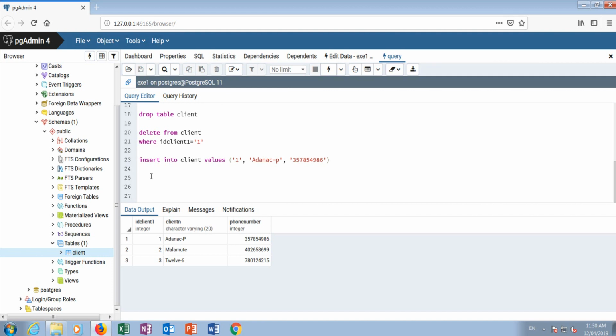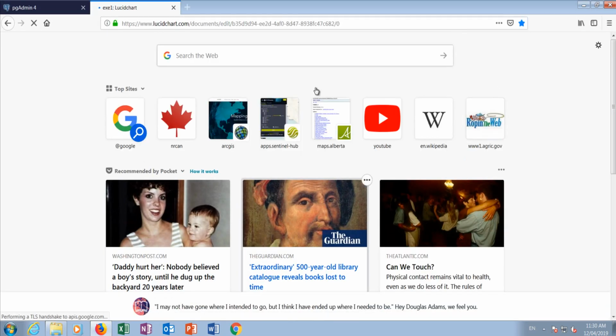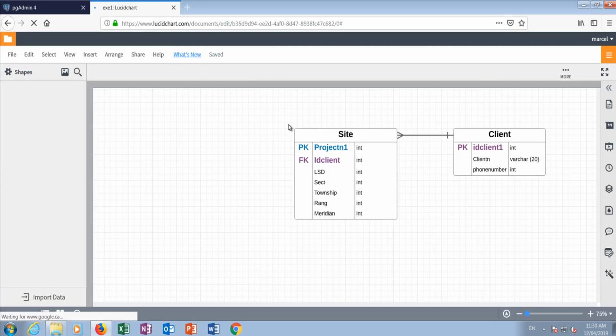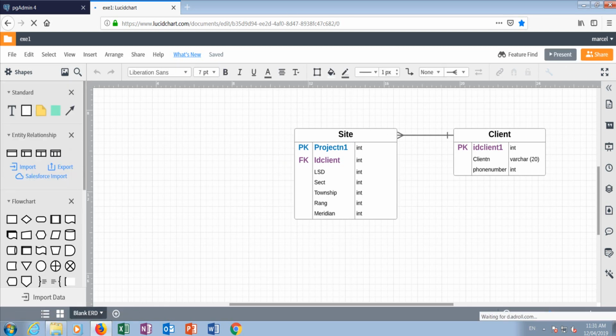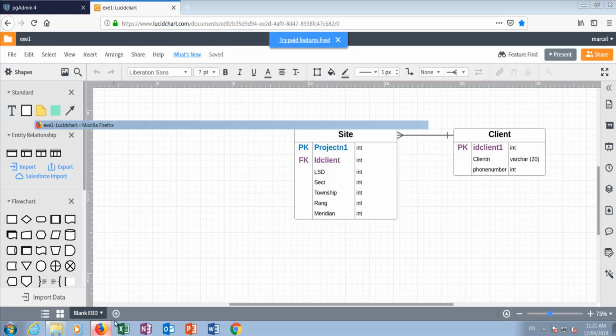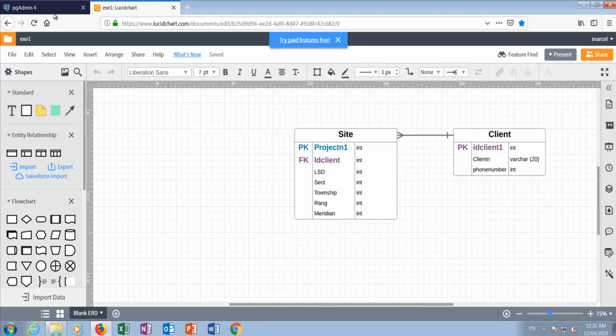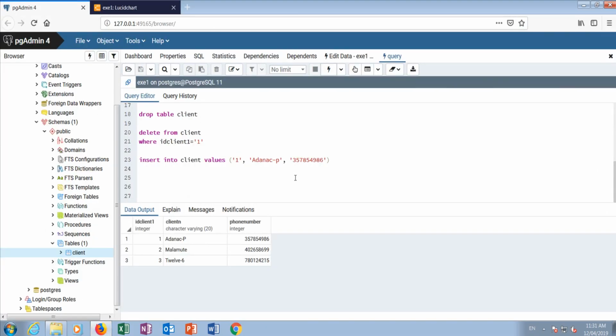create the table site. Let's open a Lucidchart. Okay, this table. The command to create this table is the same as the table client, but in this case we have to add the foreign key.